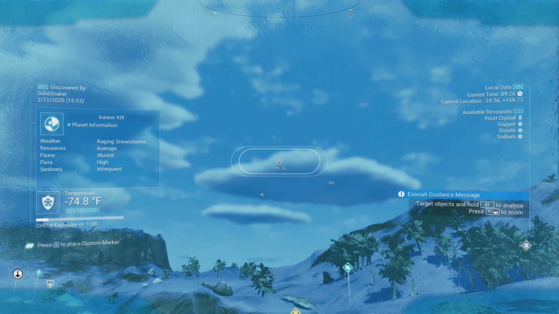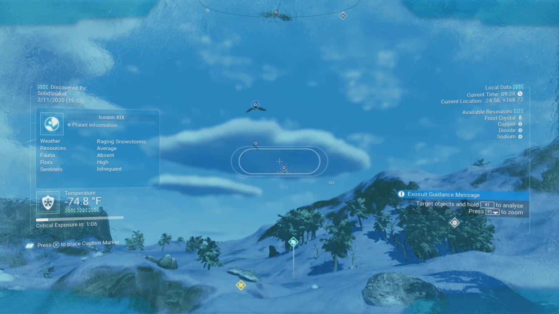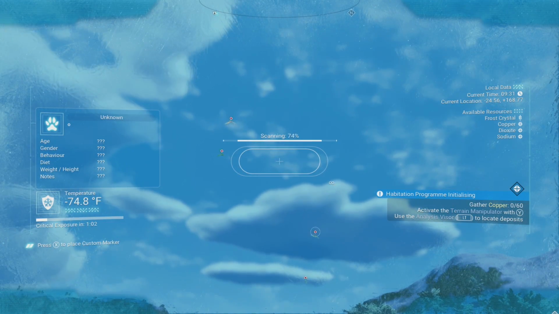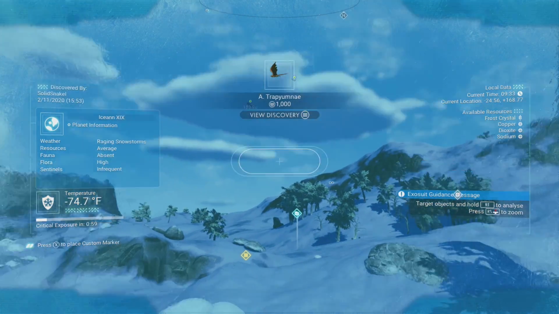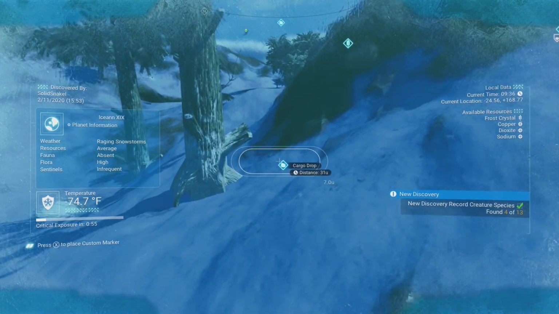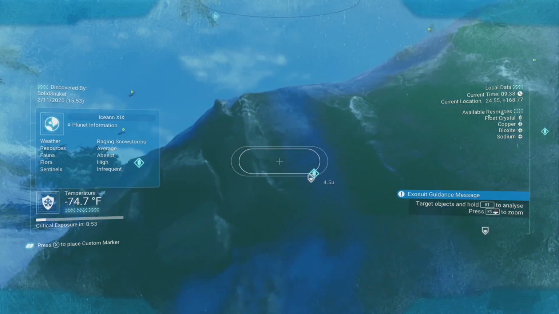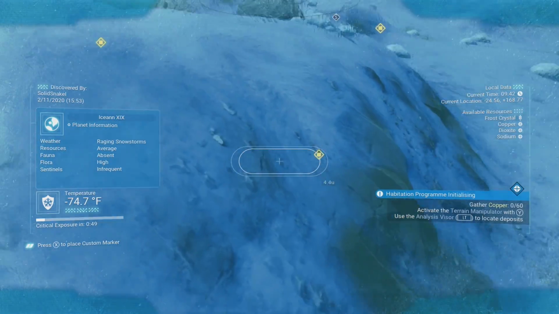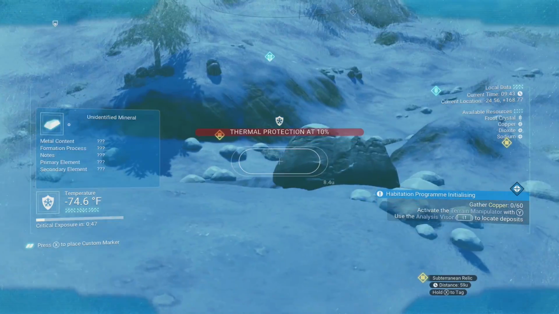Let's scan these birds, make some money. Oh, it's kind of hard. Get it, get him. Got it. Okay, boom. So we scanned the bird. We're good. But we're looking for, and there's some cargo, some random boxes that are out there. But we're looking for some copper. We're not seeing it, though.